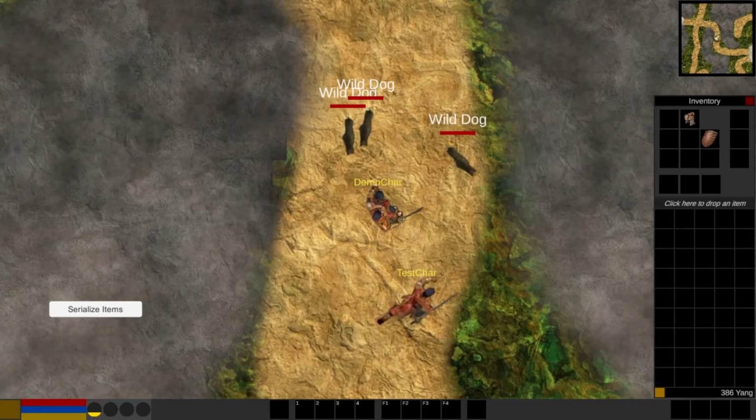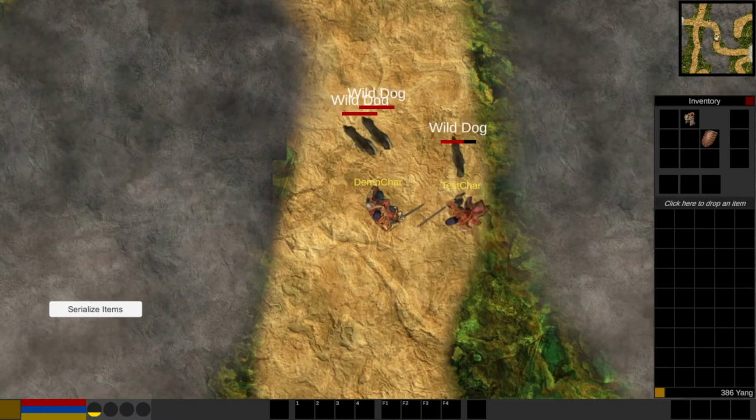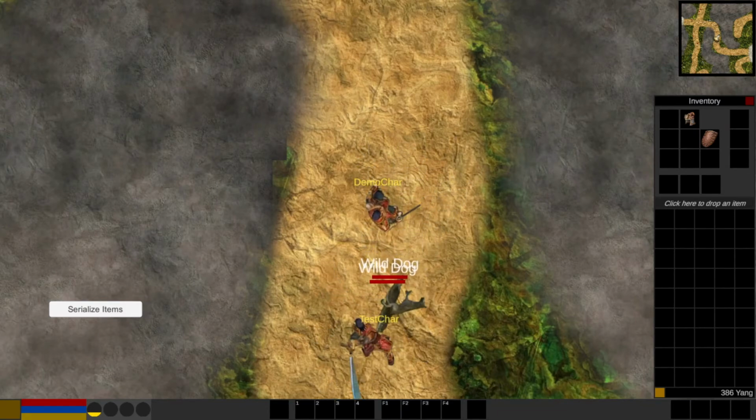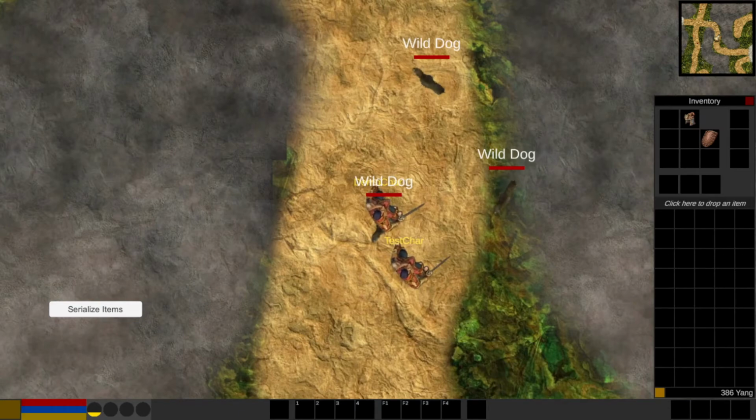Now let's try engaging combat with our other character. As you can see, everything is synchronized. Whenever I hit the enemies, the HP levels of all nearby mobs are exactly the same, and also looted items are the same across clients. So that synchronization is done well. Whenever I pick up an item on the client I'm currently playing on, you can see that the item disappeared from the ground, so it actually got picked up on the server side.